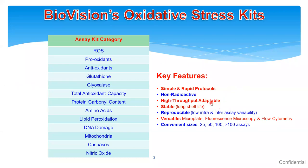What are the basic key features of all our kits? All our kits are simple and the protocols are rapid, which means you can finish within an hour. They are non-radioactive. They are high-throughput adaptable because most of these kits are 100 assays in a microplate format. It's a plate-based assay in most cases. And our kits are stable. We give a guarantee of 1 year from the date of shipping. But in many cases, we have seen that if you store properly, some of the kits can be stored up to 2 years. But we do guarantee at least 1 year. Most of the kits are stored at minus 20.